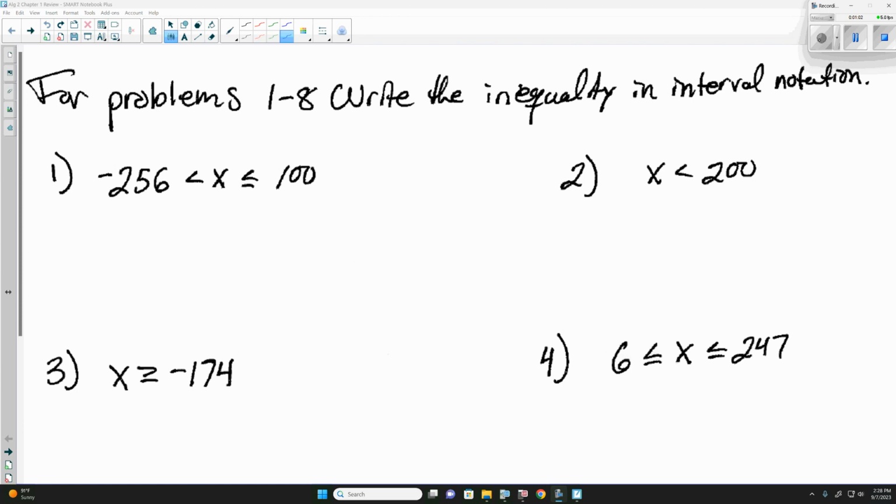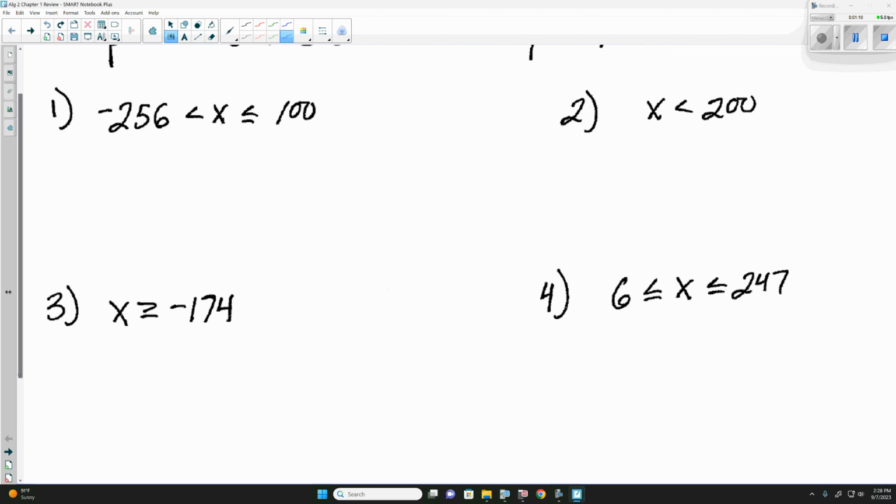Now, what we're going to look at first is questions 1 through 4. Any questions on problems 1 through 4? For any of these that we want to look at or see how they are done. Is this just like if it's underlined, right? So if it's equal to, we would have our brackets. If it's not equal to, we'd have the parentheses.